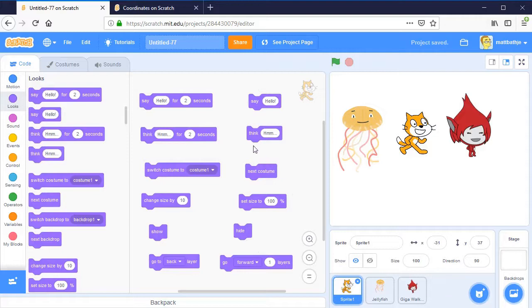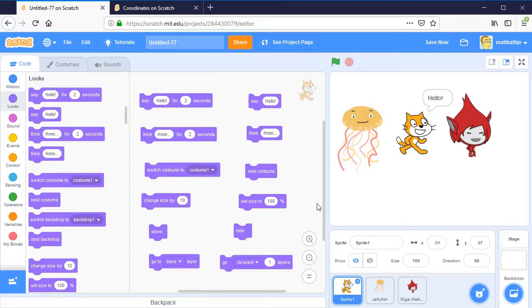Moving on to the looks category, the simplest blocks are say and think. And what those do is pop up a little dialog box above your sprite's head that make it look like it's thinking something because it's got the thought bubble above it, or it looks like it's saying something. And you can have it say whatever you want by changing the text in here. And you can either have it say it or think forever, or do it for just a set number of seconds. So you can say for 2 seconds or whatever, however many seconds you want, and then it goes away afterwards. So if you don't put a number of seconds, if you use this one, it's just going to stay there forever. If you use the one with the number of seconds, it'll go away after a while.